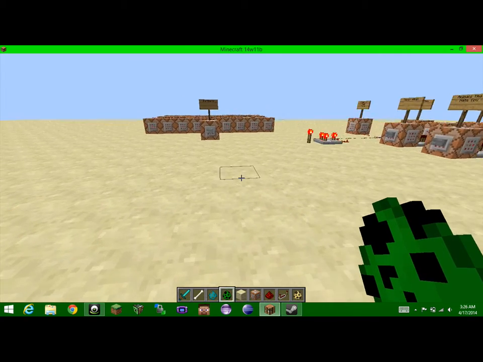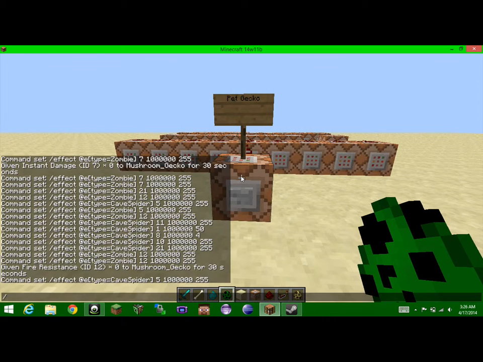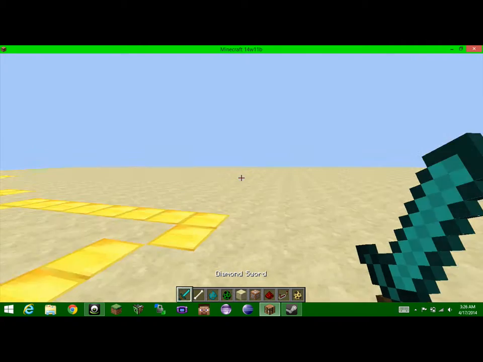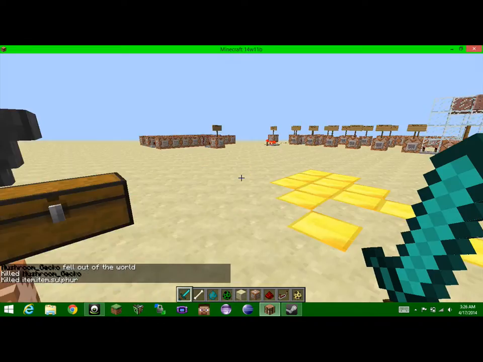So, right here. Alright, hang on. I cannot concentrate with this, and I cannot concentrate with the volume. So, let me turn my TV down real quick. Mute. So, and I'll just do that again so we can get rid of some items.